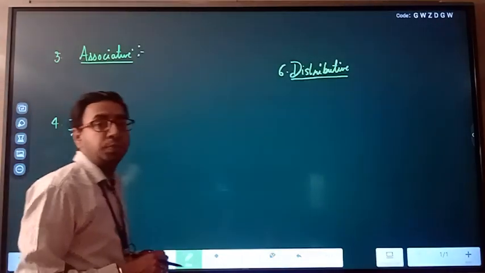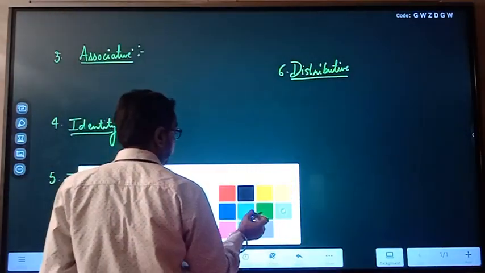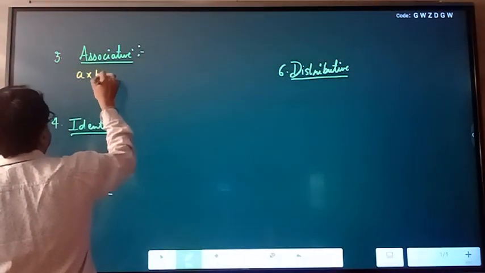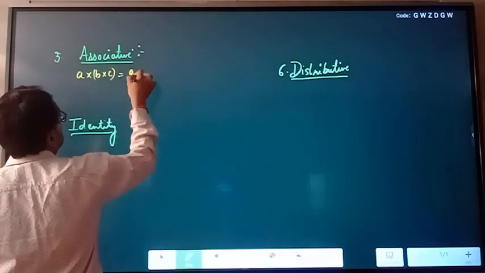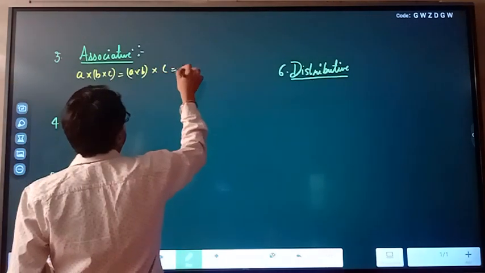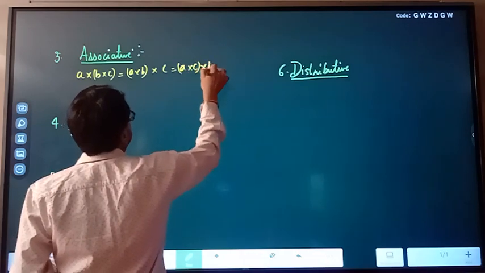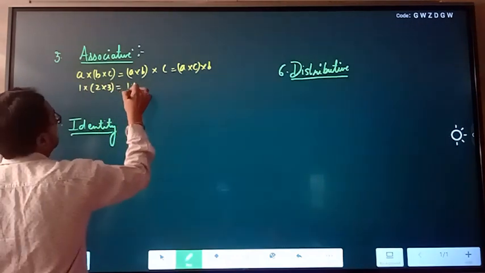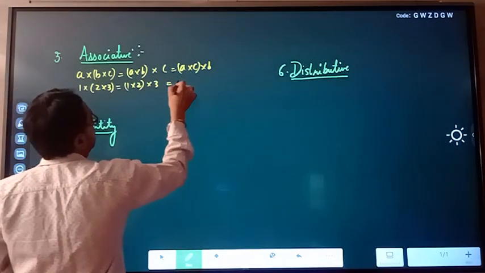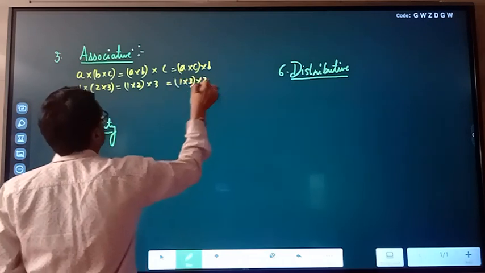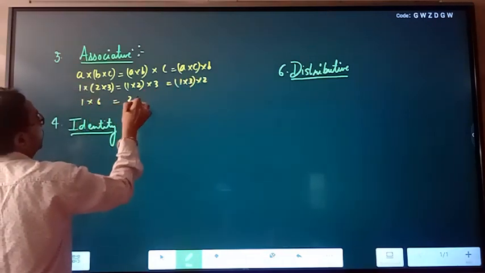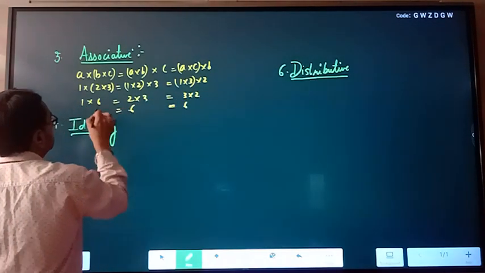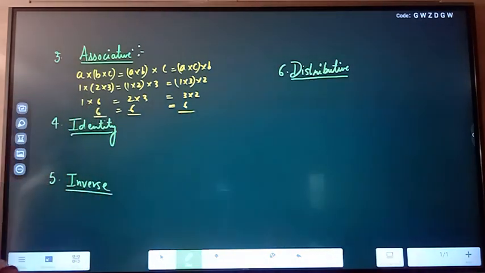Okay class, let us continue. We were discussing the associative property, right? So let us discuss A into B, B into C, that is A into B into C, and that is A into C into B, that we have discussed. If I put the values 1, 2 into 3, that's 1 into 2 into 3, that is 1 into 3 into 2. So 1 into 6, 2 into 3, 3 into 2. Can you see the computation is happening? So hence verified. This is the associative property.